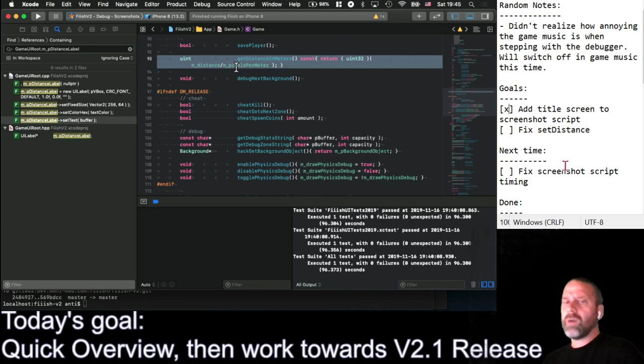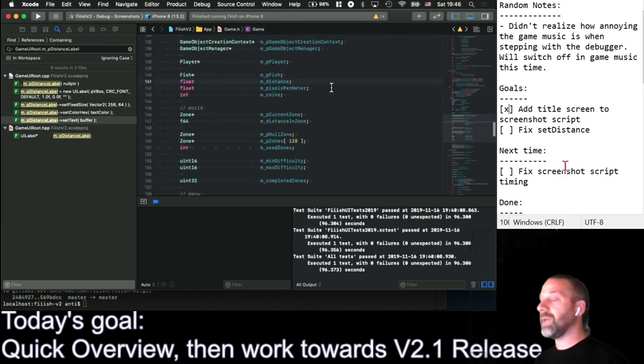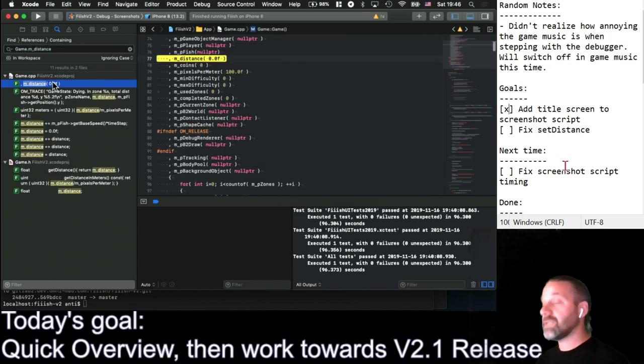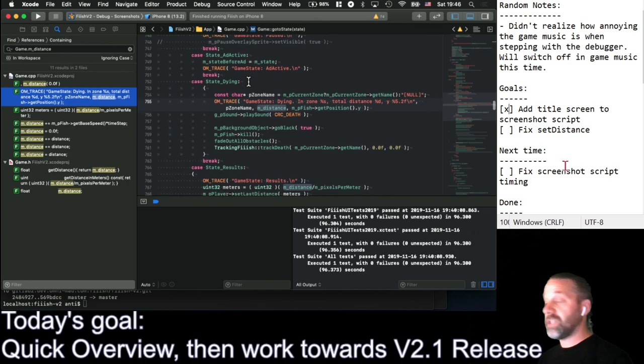And oh yeah, the actual distance in the game is measured internally in pixels, and just for display reasons, we convert it to meters. So let's jump here. And there should probably be a comment here that says, hey, this is pixels. Now we do the same thing again, find in workspace. We initialize to zero again, should be an initializer in the header.